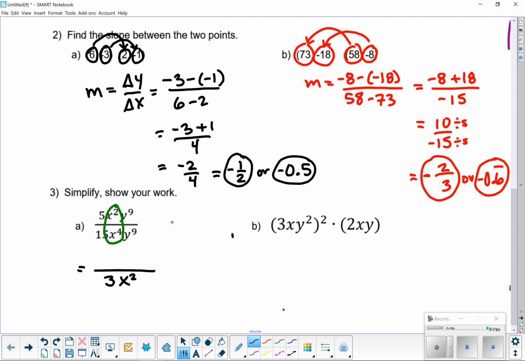Okay, you can think of this as x times x over x times x times x times x. And see what happens? X on top cancels with x on the bottom. X on top cancels with x on the bottom, and you have x squared on the bottom, just like that. And then you have y to the 9th and y to the 9th. Oh, that just cancels out, right? So your answer should just be 3x squared on the bottom. And since you don't have anything on top, you need to put something on top to kind of hold the place. So you have 1 over 3x squared, which is on the bottom. All right, that's your answer.